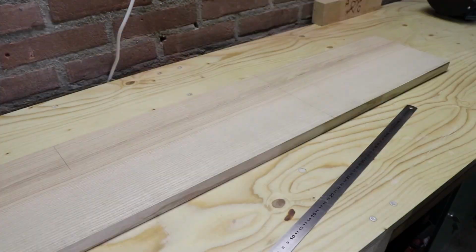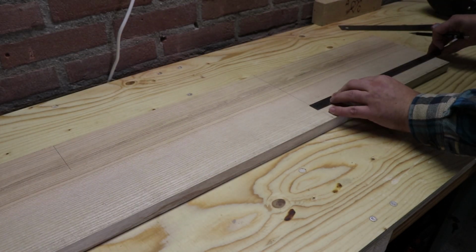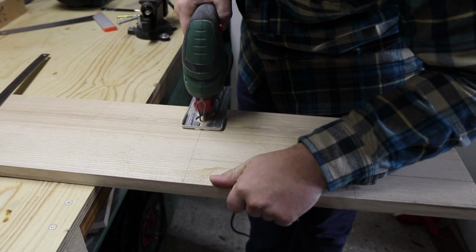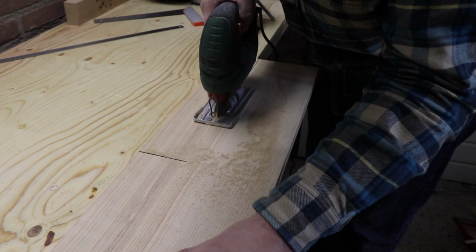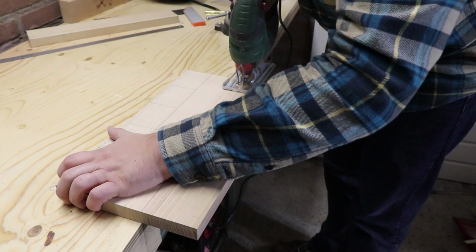I'll be using this beautiful piece of ash wood. I start by drawing out the lines and then cutting the wood to size using the jigsaw because I don't have a circular saw yet. So I have to be extremely careful to cut the wood straight.